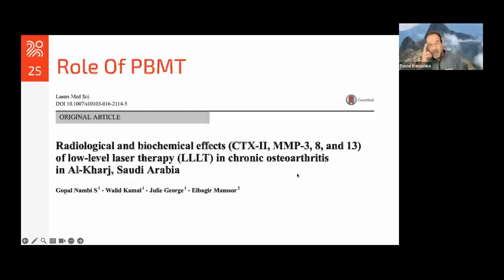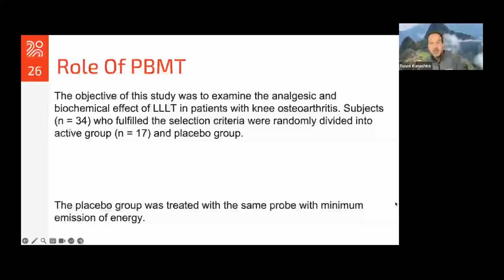This paper is a great paper because they did it in humans. All the other ones were in animals. This paper was a randomized control trial. And what they looked at were patients with chronic OA of the knee. And they not only looked for pain and function, they did radiological assessments to see if the cartilage was actually improved post-laser therapy. So the subjects were either placebo or the laser group.